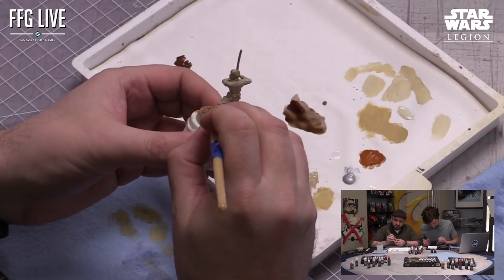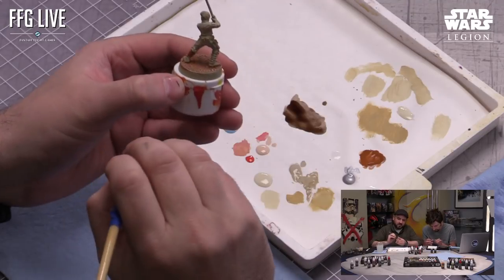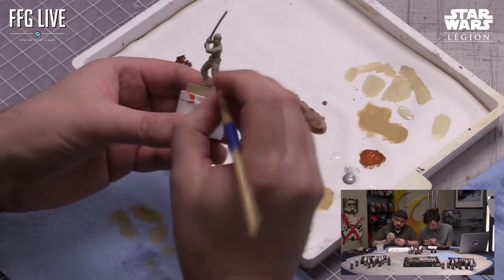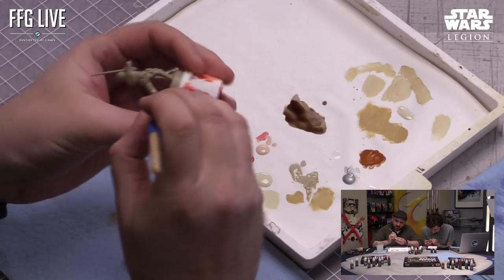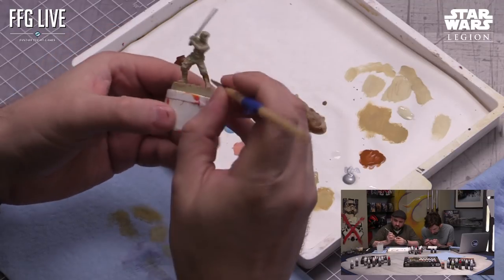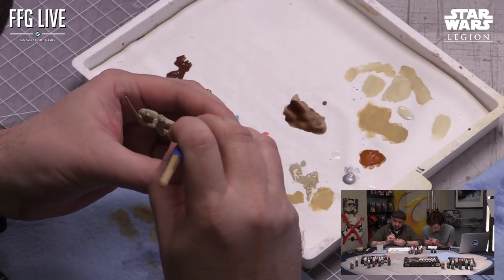And then I'm just going to go through and start to base coat it. I usually like to start, when I have one piece going right up against another color, with those first. With the border, you mean? Yeah, the border between the two of them. Because then I'll be real careful with that, and I'll define that edge and how far I want to take that color. And then I'll move the guy around and extend it down throughout the rest. And we want to be careful. Yeah, for sure. It's a bit of a different color there.